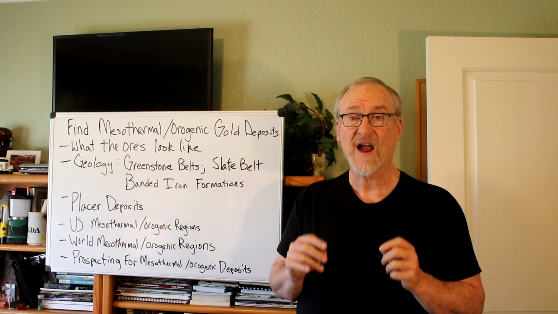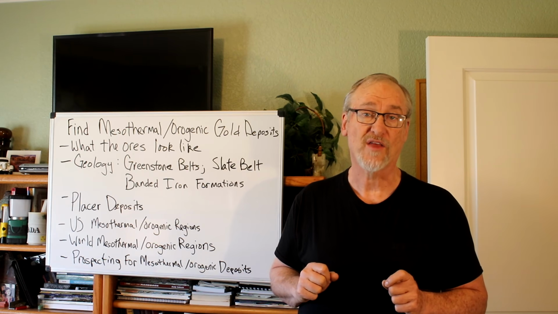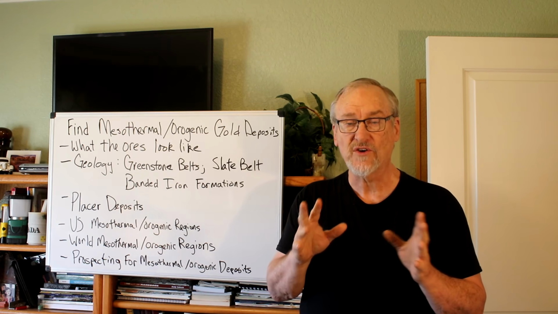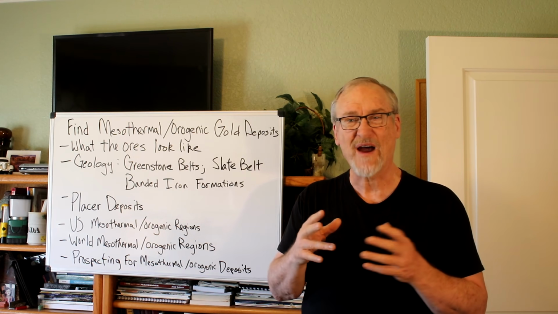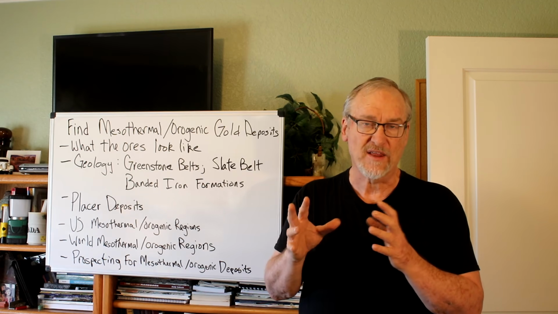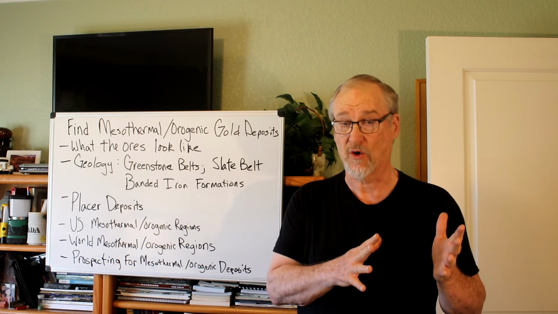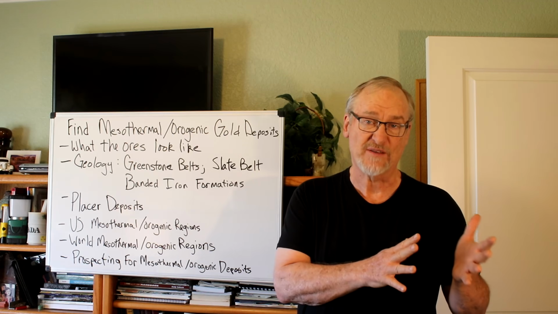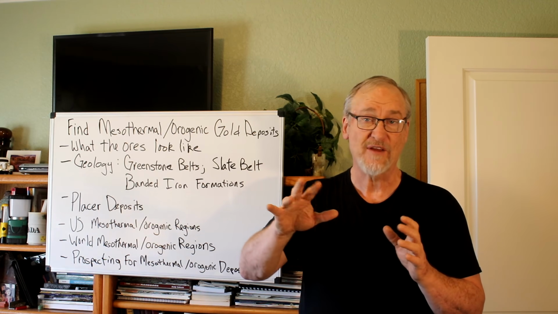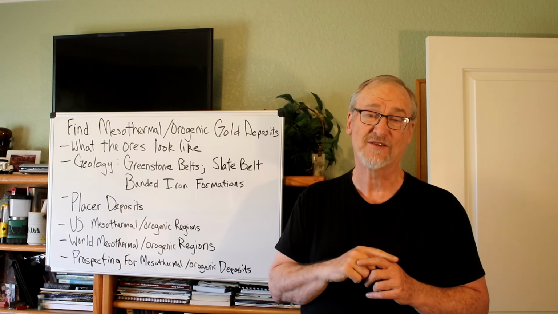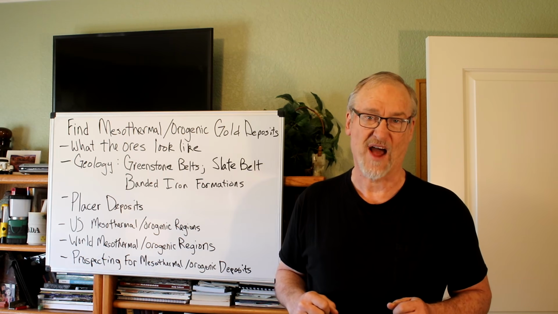Not all of them have tellurides, but in some of these types of deposits, tellurides are a very important part of the values in the vein. The silver to gold ratio usually is such that the silver may be about the same or may be a little more by weight than the gold, but the value is predominantly gold, because gold is worth so much more than silver. So you may have 1-to-1, or you may have 3, 4, 5 ounces of silver to 1 ounce of gold, but gold is worth so much more than silver that the value of the gold predominates.